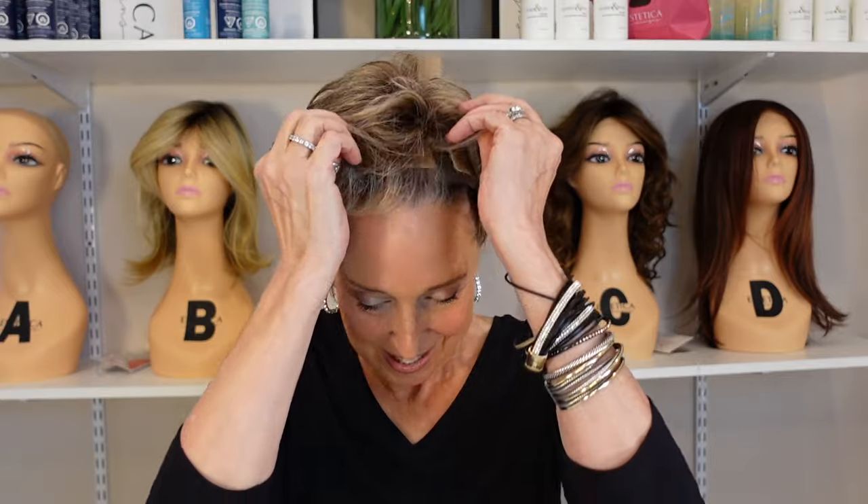Let's take her outside. Dark sand rooted. Beautiful color. You can see there's some ashiness to it, even to the brown there, which I know a lot of people are looking for more ashy. It's not as ashy as, say, a champagne rooted, but really nice, natural looking. Let's take a look at her cap.